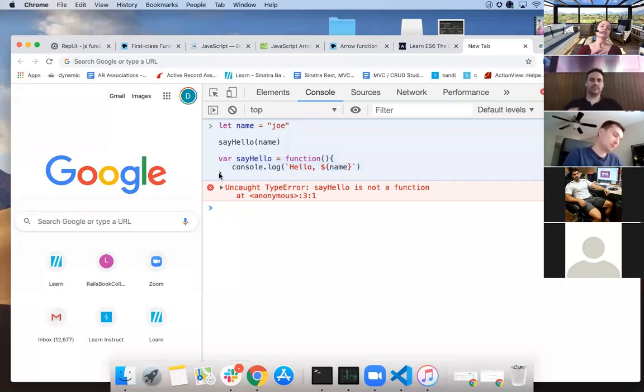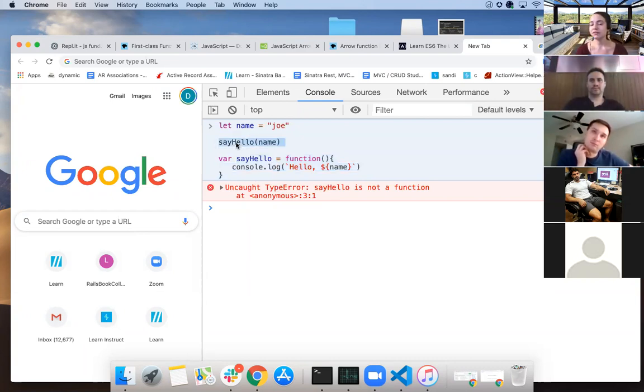So this throws an error because this is something that's called a function expression. When we're storing a function in a variable like this, function expressions are not hoisted, which means in the first pass through, this variable, sayHello, doesn't know that it belongs to this function. It hasn't been defined yet. So I can't reference it on this line here.